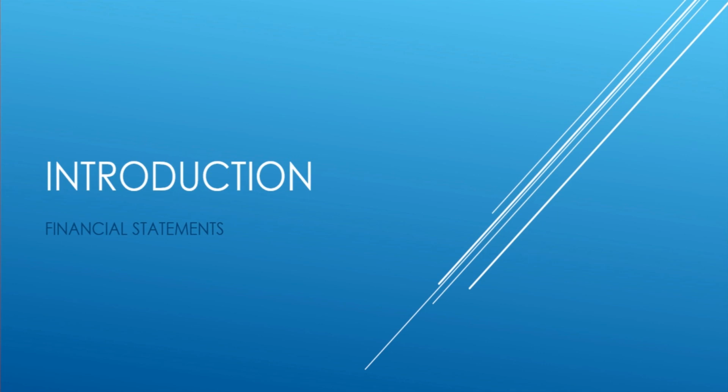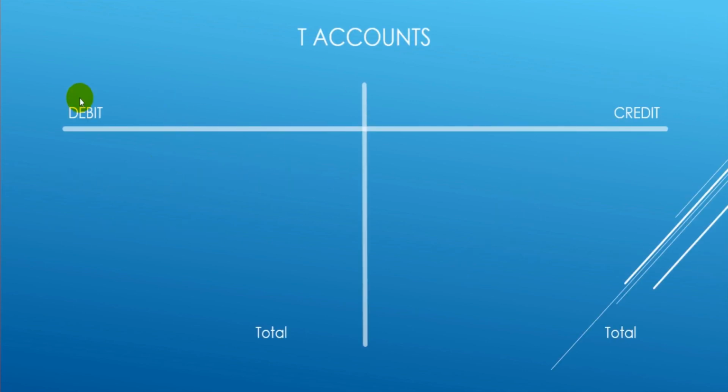So up until this point, I've covered the basics of what a bookkeeper is and what an accountant is. I have gone through basic financial terms such as sales, assets, liabilities, capital. If any of those terms still confuse you, then please go back and rewatch those videos. I've gone through the basics of double entry bookkeeping, so posting a debit and a credit and where those entries should go. And then in the previous video we looked at T accounts, having debit entries and credit entries, and then closing the accounts off or totaling the accounts.